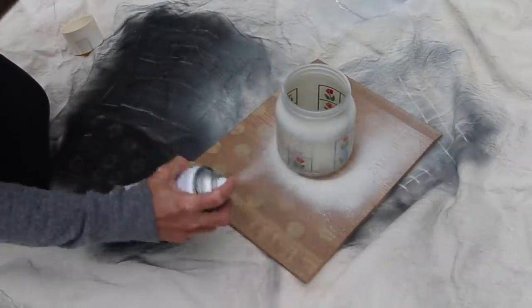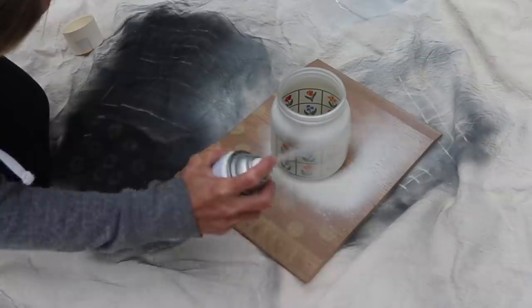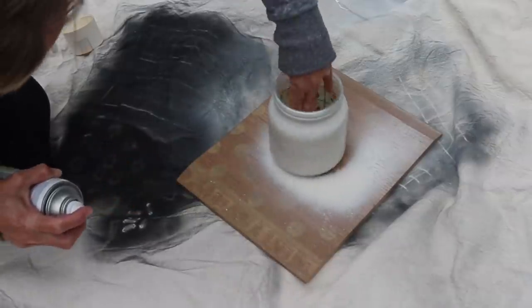It's so important when painting glass to just apply thin coats at a time, because it will run because of the smooth glass.